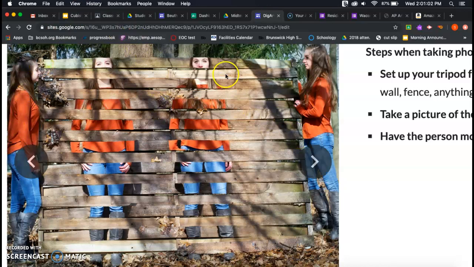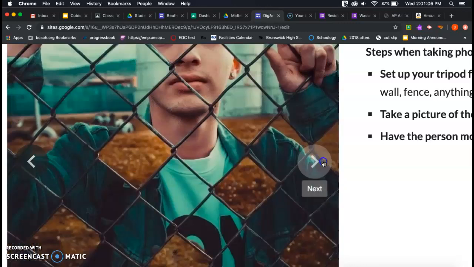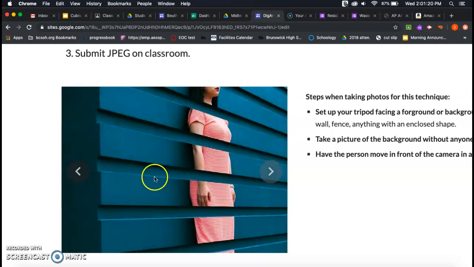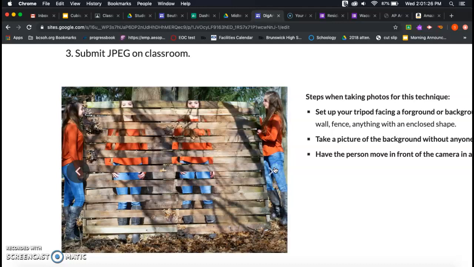The first one here, you can see every other piece is cut out. This next one is slightly different, so this is using a fence cutting out different portions. For your project, you could consider even having different things coming through those cutouts, or maybe another picture coming through versus part of the background. And then here's another image where you can see some of those stripes where the image gets lost.